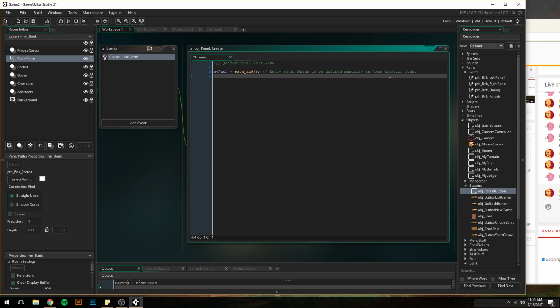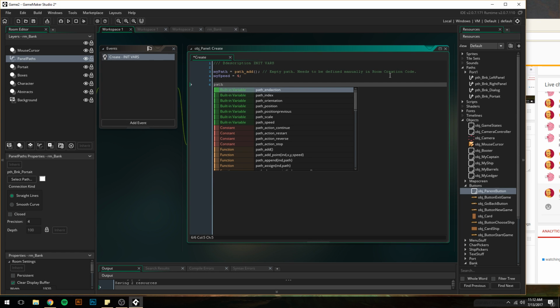All right. We'll say my speed, and we'll just give it 4 for now. Hold on a second. So path, index, orientation, position, path scale, path speed.